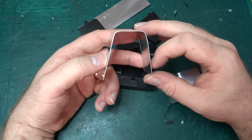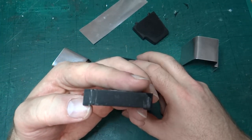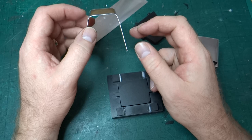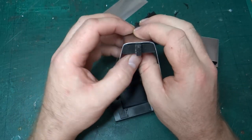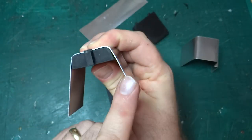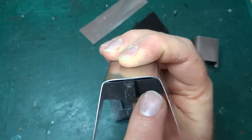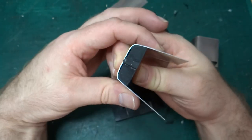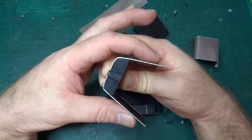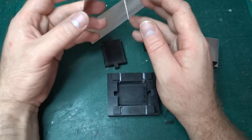I'll have to go back and have another think about whether the form tools need any correction to try and make this slightly flatter and tighter. Given that you can't see inside the tool, it's a bit difficult to know quite what's going on. You can see if I push this right into the bottom, it's not quite pulled it all the way across, so that's causing these sides to come out, which means that where it started to fold isn't quite perfectly in the right place. Again, that flexing outwards, if you've got something to glue it to, which we do on the model, is something I can live with.